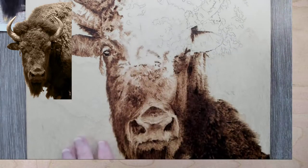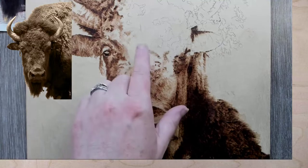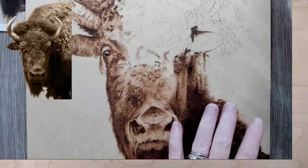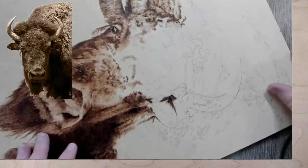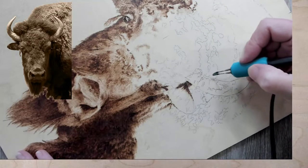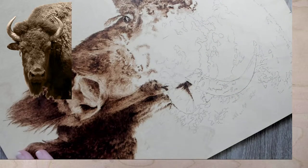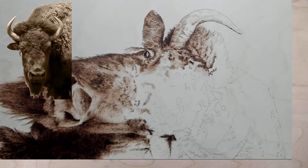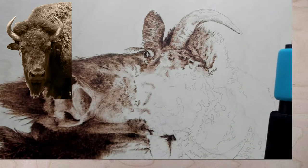I have to get darker in there. Let's see here. I'm trying to see what curly hair. Well, we have some curly hair up here. Dark curly hair up here at the horn. So let's see here. It's in that area. And I think what I'm gonna do is actually switch over to a ball tip because I can get a better squiggle, I think. And we will put that in, so this is gonna be negative burning also for the horn.